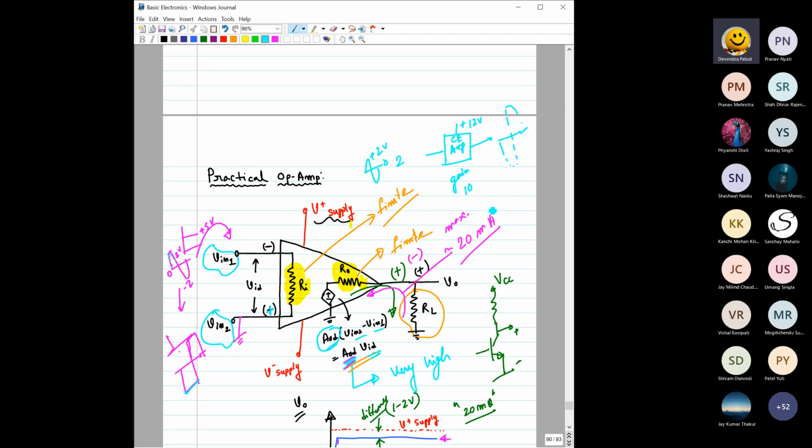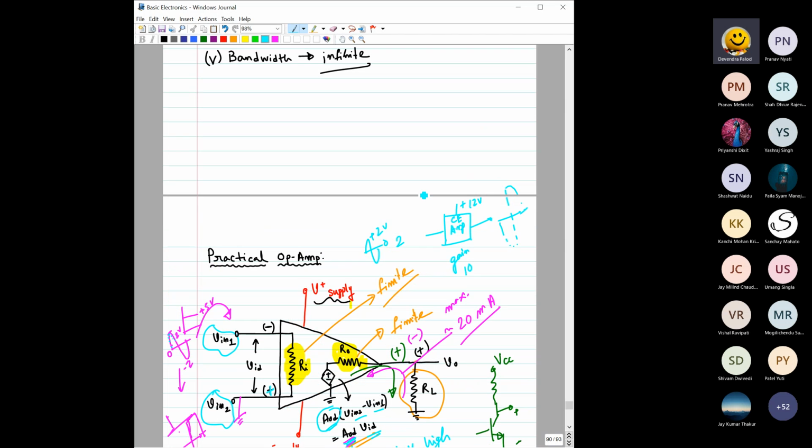Twenty? Why? I think you have forgotten this part. You remember we have considered this type of characteristics, and from here we have used this load line and seen what is the maximum voltage. Here this voltage is the VCC. This is 12 volt. So if you are going from here, will your output not be cut here? You forgot.